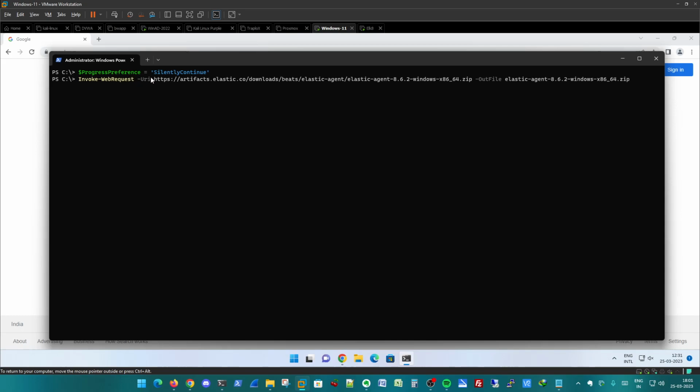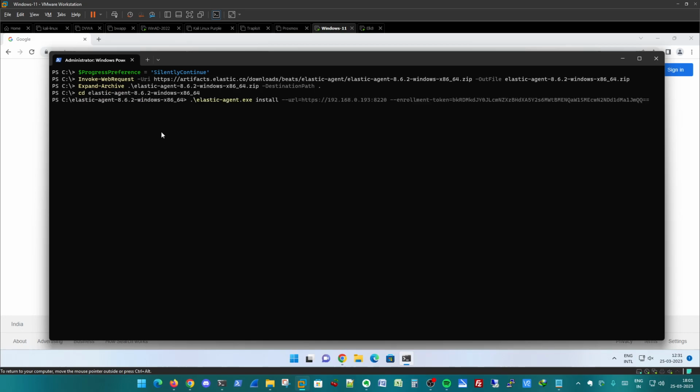Invoke-WebRequest with a web URI, so this is the URL from where it is downloading, outputting that particular file with this name. Expand-Archive means unzipping that particular file, with the destination path as the same. After this it will install that particular file, and this is the URL which we needed.